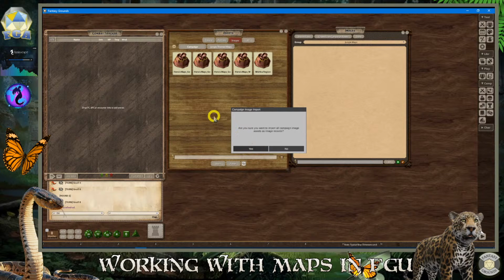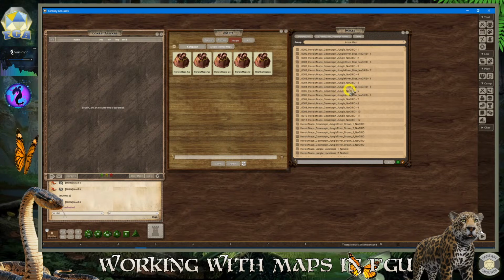So as it's pulling that data over, it will report to you if you have duplicates. Because if you do this as you go, it will try to pull over the same content and put it into your image record area. And it'll give you an error. It says you already have this or whatever. So this is a kind of a clean way to do it.